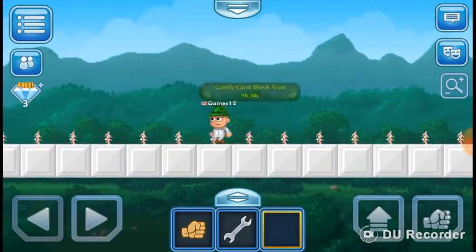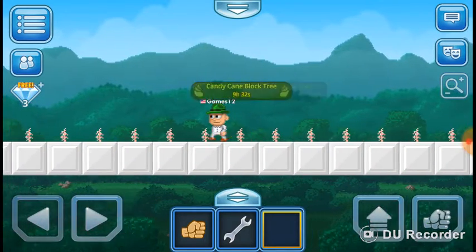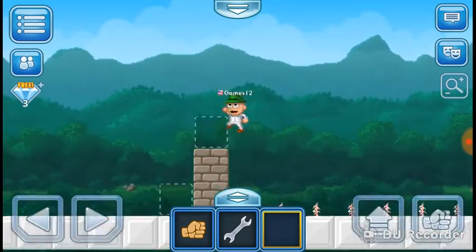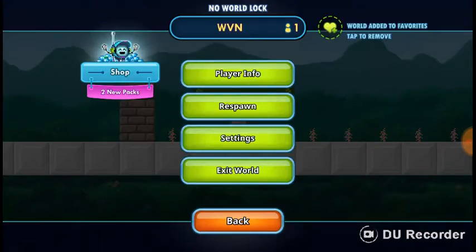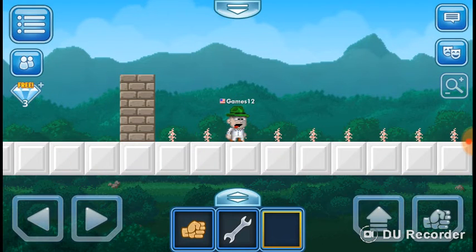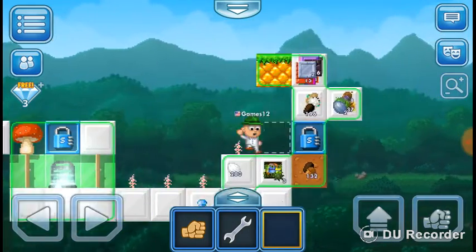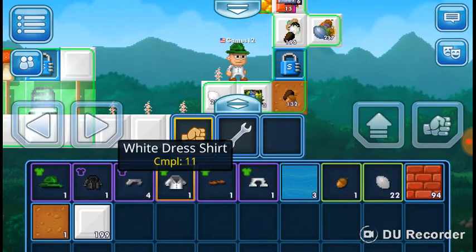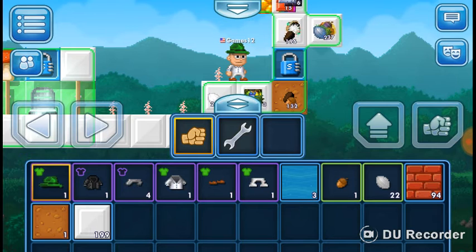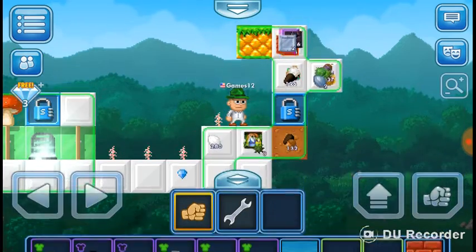Yeah, I'm actually pretty excited though. Really excited. I think this is going to be a really good profitable thing. Because, honestly, it's going to be so worth it. And look at me, I got a set now. But wait. Oh, the green fedora is really complicated. Clay plot plus green block. It doesn't look complicated, but whatever.